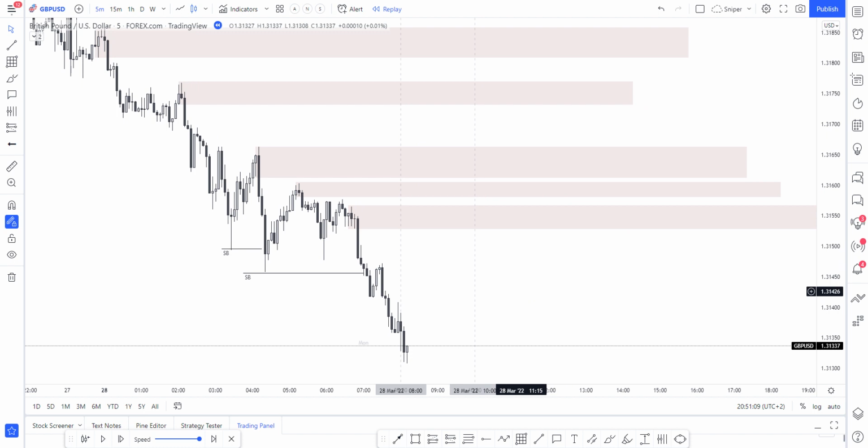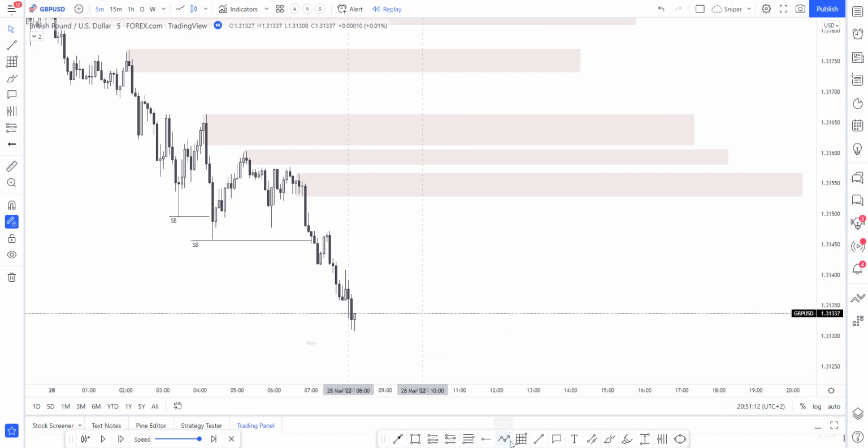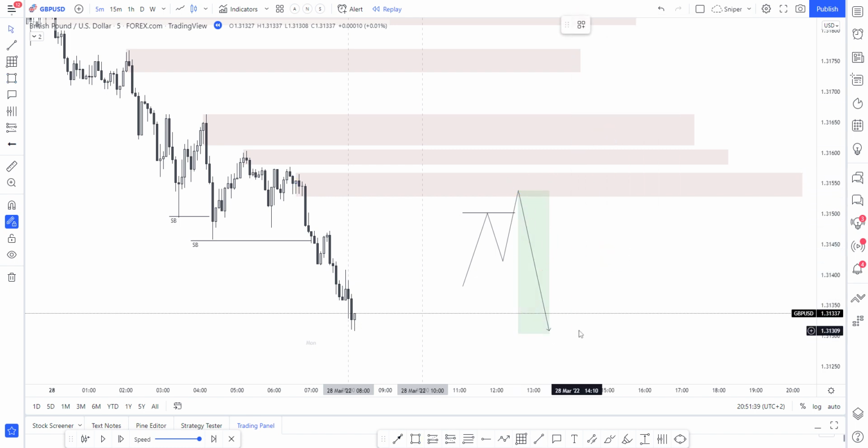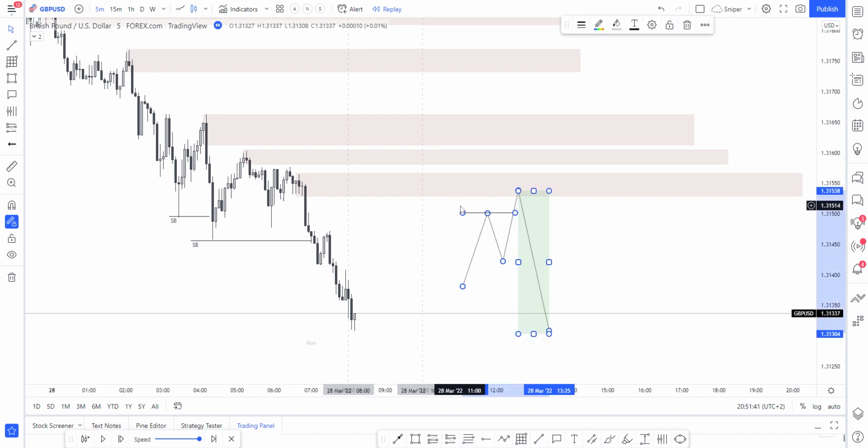One of the key elements to my trading plan is that I need to see a sweep of the previous high or low and then displacement. So what do I mean by this? I need to see price create a high. I need to see price trade above that high, and then I need to see price break down lower. So I need to see this pattern. I need to see that high form, I need to see price sweep above it, and then I need to see this big move towards the downside, which is then the displacement in the direction of the sales that we want to take. So that's something that we need to see.